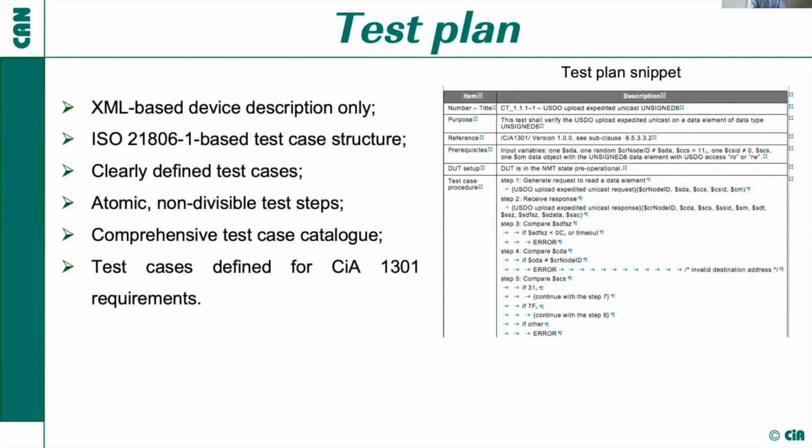Beyond this part, there is also a test plan defined. It is completely specified and available. You can look into this. As a part of it, we have device description testing. This is part of the test plan. You can look into this so you know what of the device description we actually test in XML format.